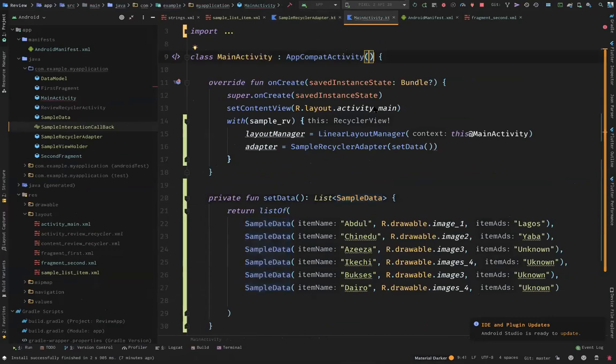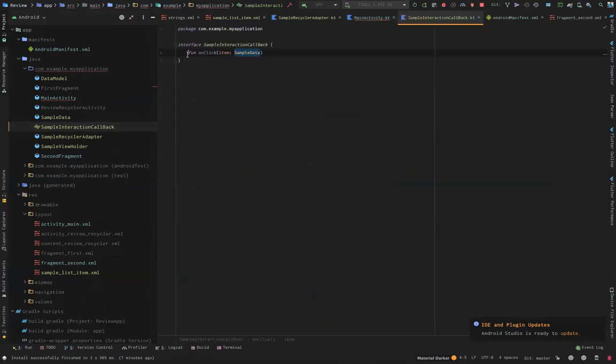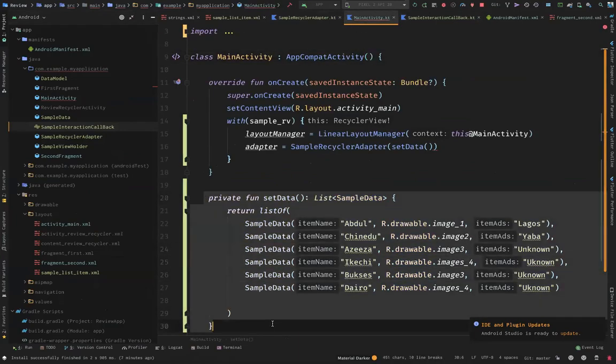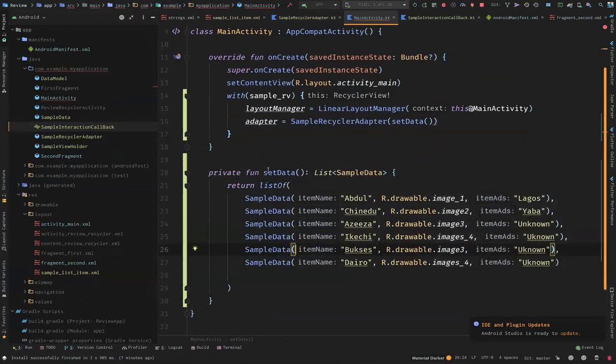Now the thing with interfaces is they allow you to implement what you want to happen when that function is called. If we check here, nothing, we didn't tell the class or the interface what to do with this function. We didn't put the body or how it should behave when it's called, like we have here. We call set data and we told it what to do whenever it's being called. But on click doesn't know what it's supposed to do whenever it's being called.